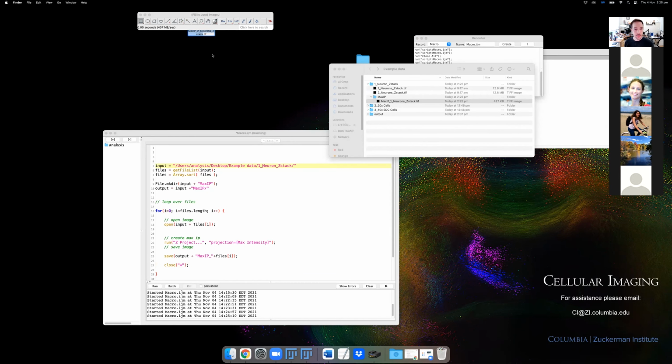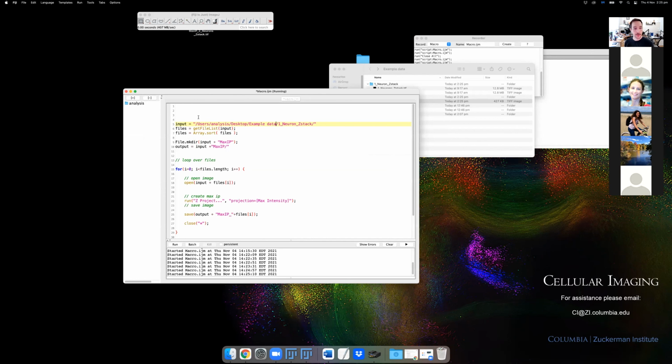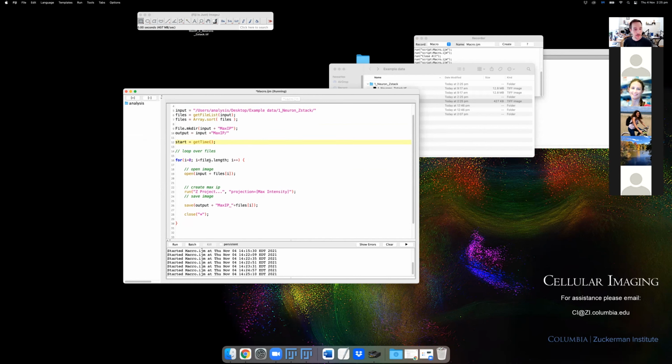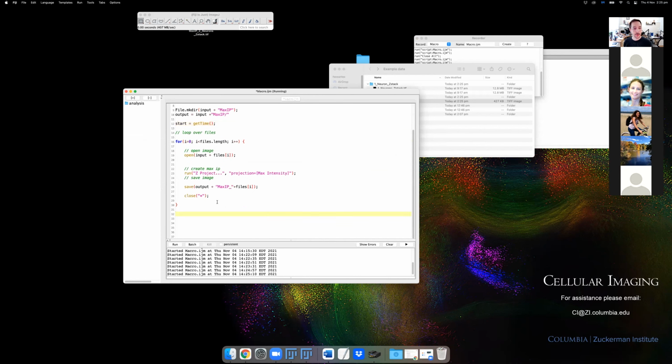So the other thing that can be useful when you're doing something like this, we have our files here, we've got some making a command. Maybe we want to know how long this whole process is taking. So we can say start get time. And then after we're finished processing all these images, we can get the end of that time with the timers at the finish.